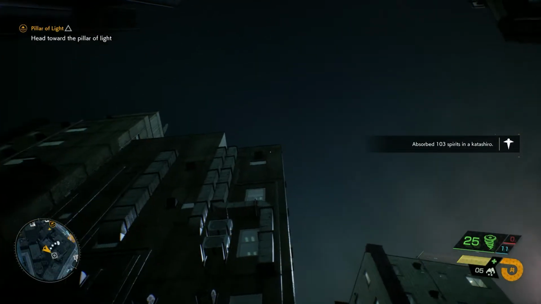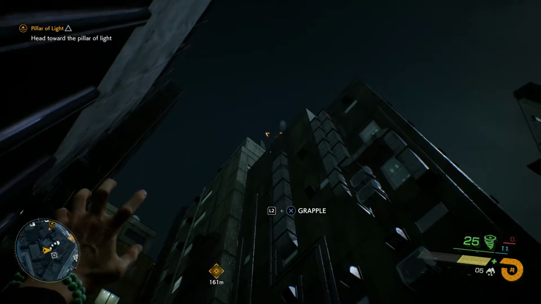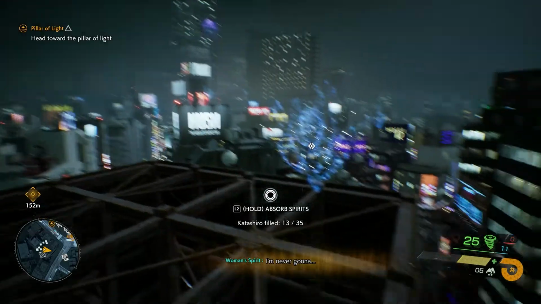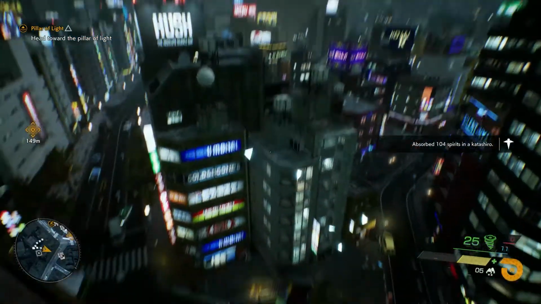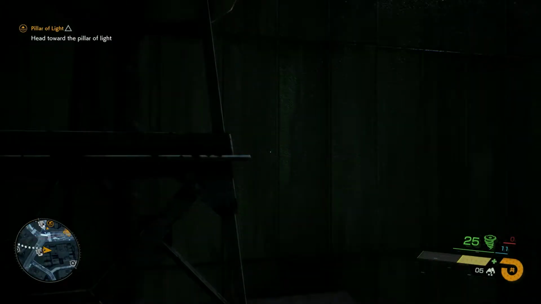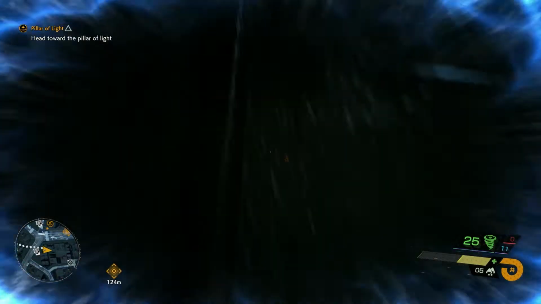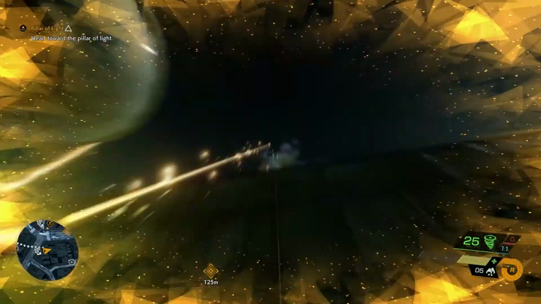Can my Tengu reach? Tengu? He can. Oh, sweet. Oh my gosh, I love this ability. This makes this so much easier. Okay, so we're needing to go this way. Oh, thank goodness. I definitely think I need to upgrade the gliding next. Because for traversing... I say as I totally fail at the gliding. There we go. Up.